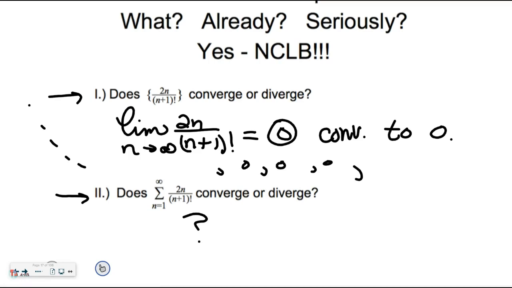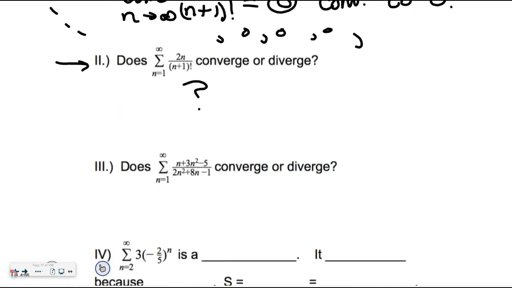It's not about whether it goes to 0 for the series, it's about whether it goes fast enough. So we're going to start off today's new notes with two of them, one that goes to 0 and another one that goes to 0. One converges and one diverges, just so you can see numerically how that happens.